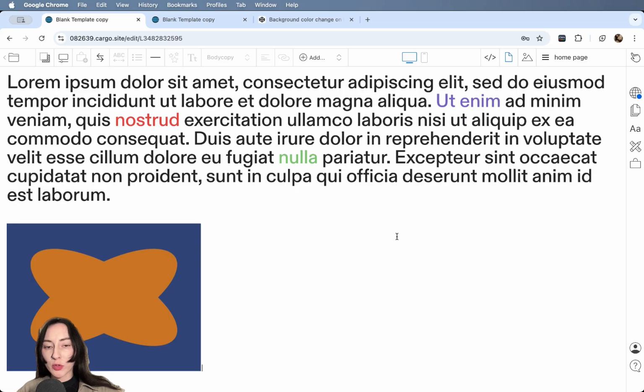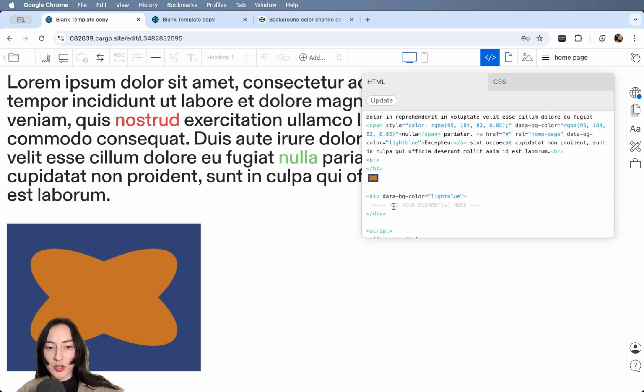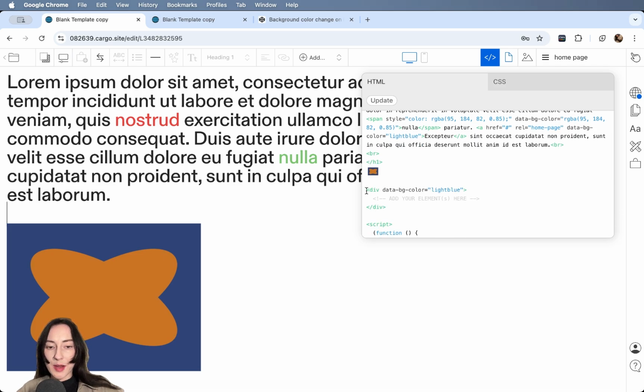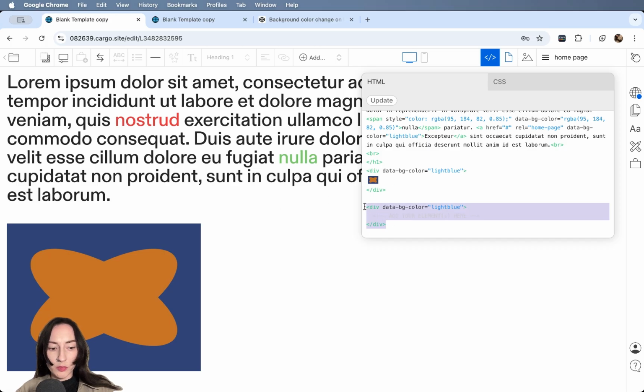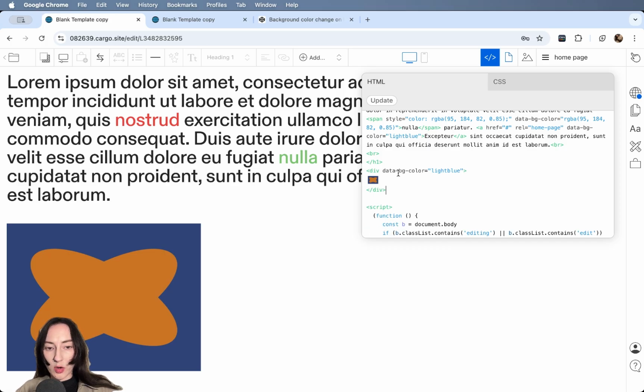The last thing which I want to show you here is how to work with images or with a group of elements. Remember the template which I showed you here. This is an example of how you can create tags in HTML, and if you want to target the image, you actually can copy the opening part of the tag and paste it before the image and the closing part after the image. And now we are actually targeting the image itself. Let me remove the template because you don't really need it in your code.